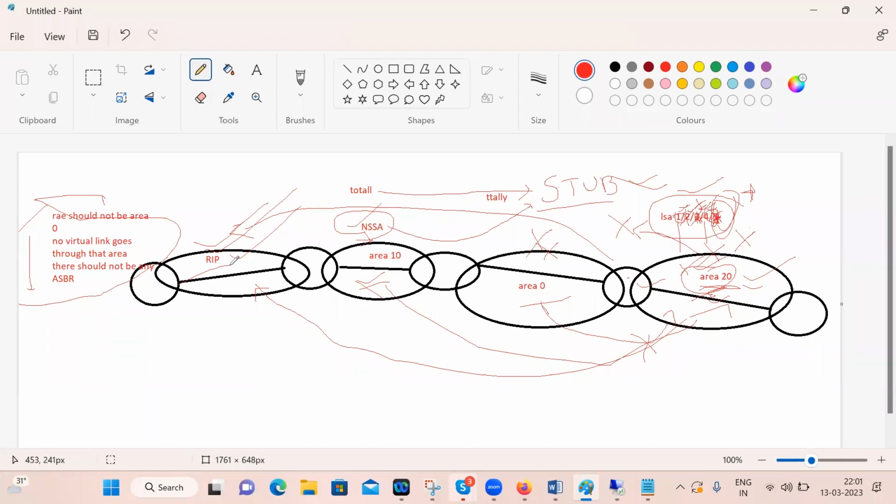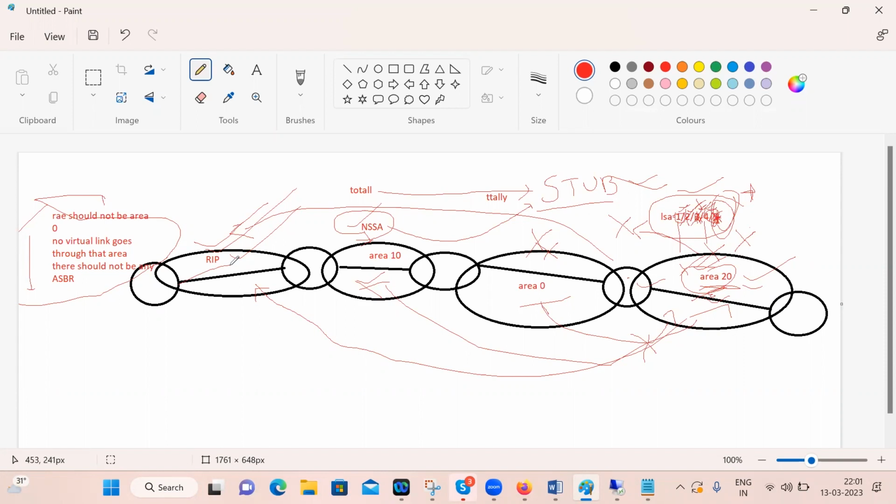Does that mean for each area there will be one default route? Same thing I am telling you. Why for each area? You are creating area 20 as a stub or totally stub. Why would area 0 and area 10 have a default route? Area 0 is fully converged in your OSPF.